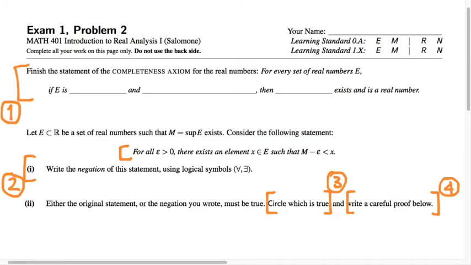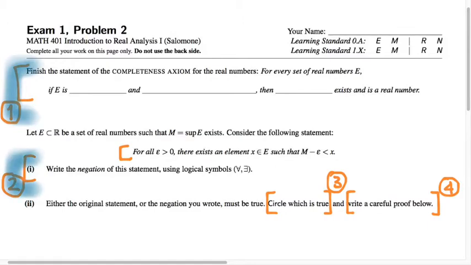So thinking about lower order and higher order thinking skills, where on this exam problem are the lower order thinking skills showing up, do you think? Which of these four tasks would you consider to be the lower order thinking skills? 1, 2, and you would even put 3 on that list? Let's take a look at them. So here's 1 and 2.